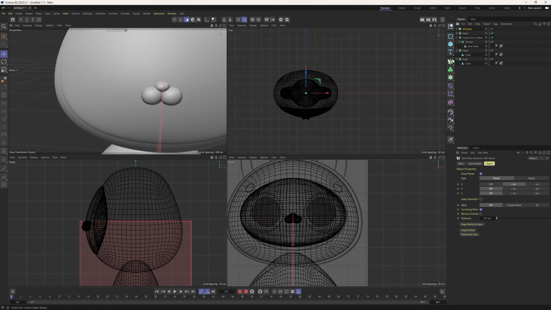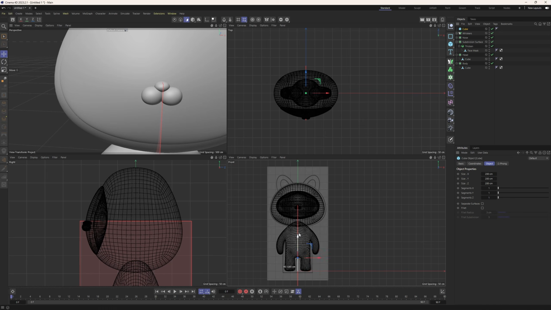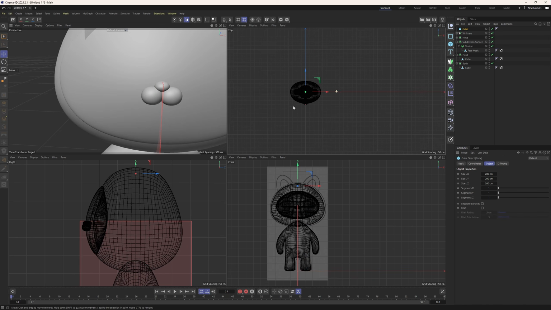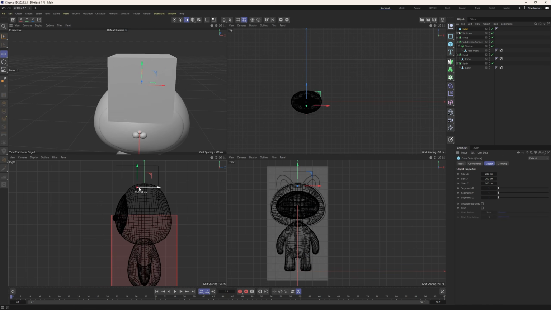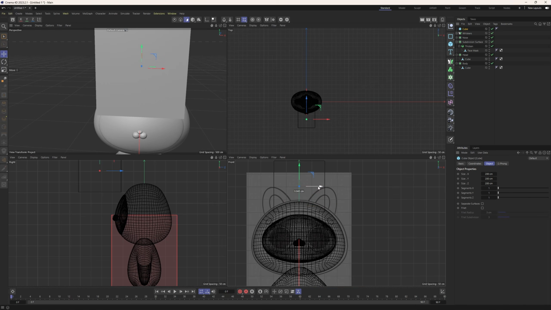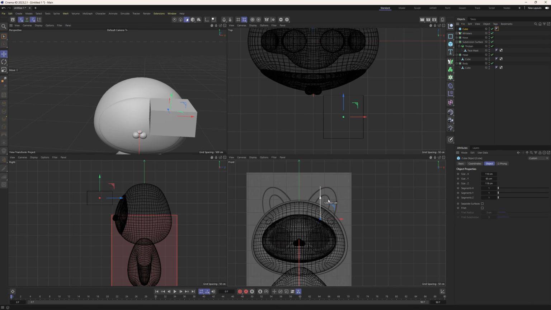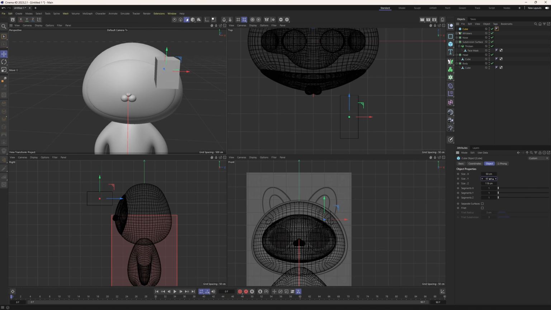We need one more cube for the brows. Let's bring it up and push it a little bit forward so we can see it. This time I don't have yellow handles. Yellow handles were for scaling it. We can adjust it in the attribute editor by tweaking X, Y and Z parameters. We don't have yellow handles because we are in polygon mode and not in the model mode. As soon as we switch to the model mode, we will have them back.